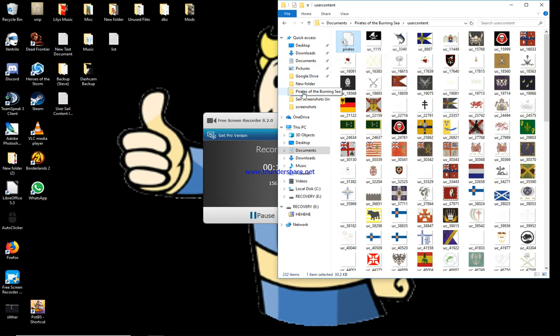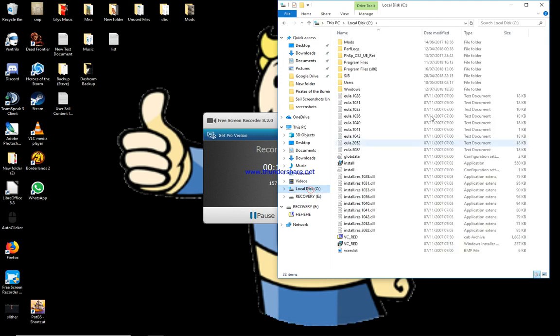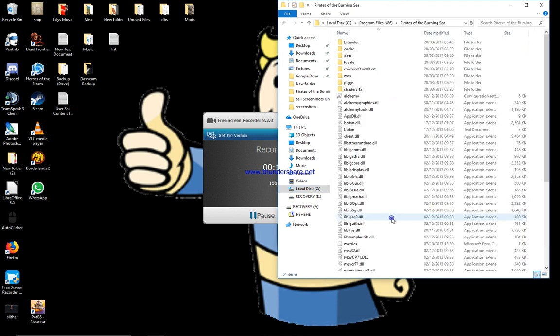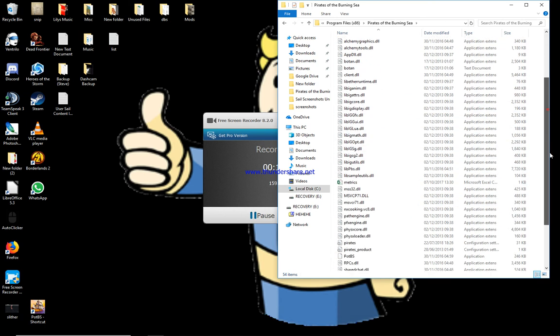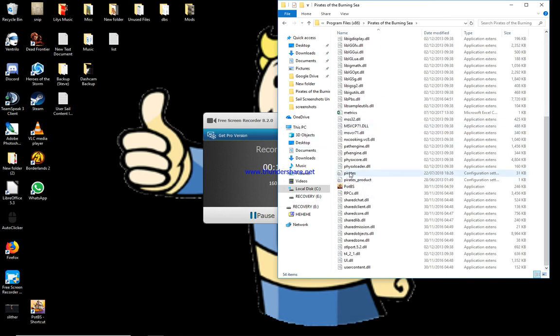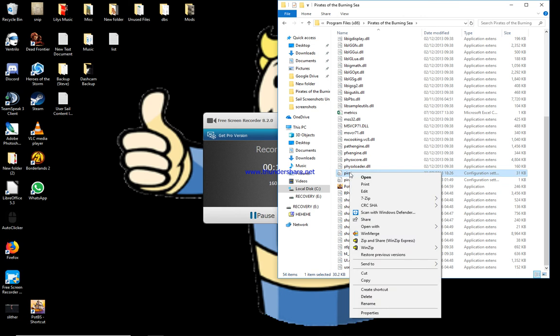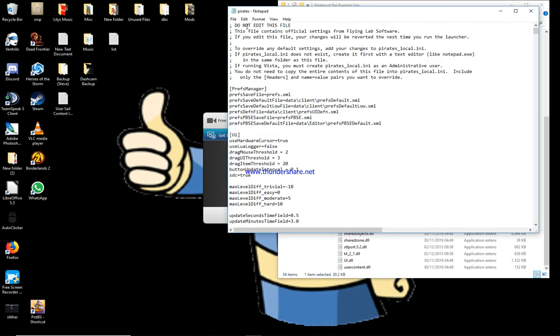We can go directly to the game file. So C, Program Files, x86, Pirates of the Burning Sea, and we're going to locate our pirates.ini file, and we're going to edit it. Once more we have to find the file location, so we can do that by pressing Ctrl and F and finding user content cache.